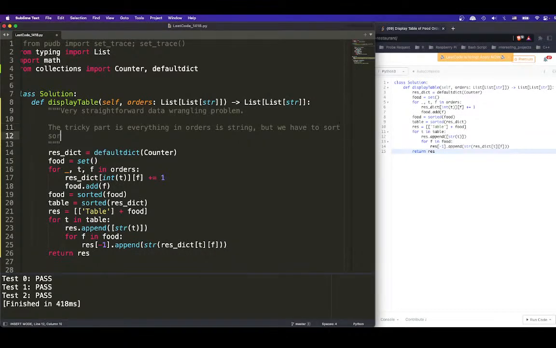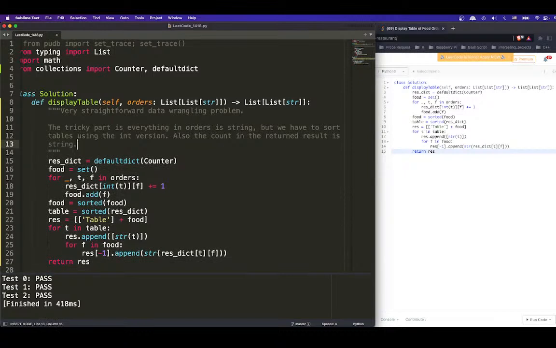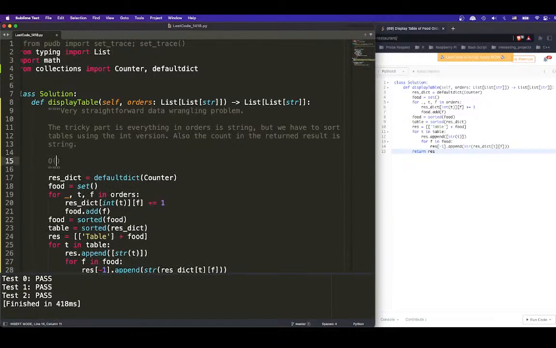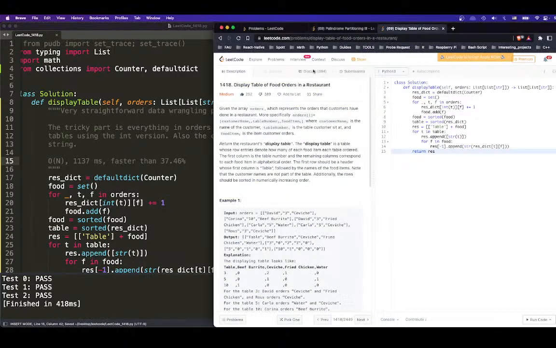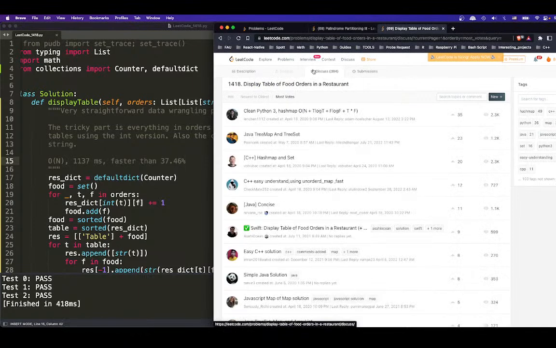But we have to sort tables by using the integer version. Also, the count in the returned table is string. That's basically it. I'll call it O(N). Okay, I think that's it. That's all the journey.